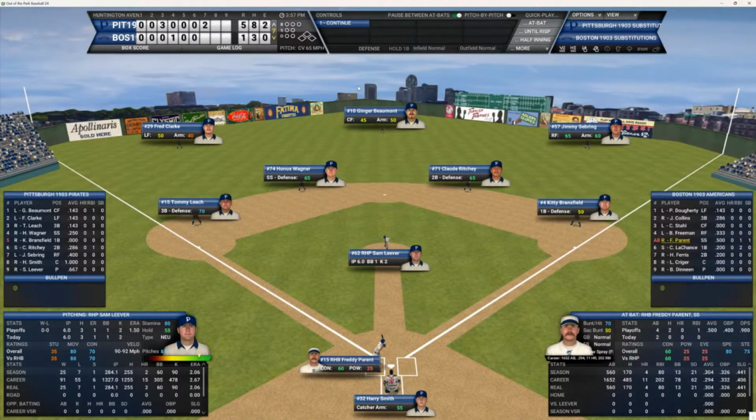All right. So, thought we'd pick a pirate this time since they're leading. So, thought we'd do Kitty Bransfield. I was going to do Tommy Leach, but I remember that I did him on my channel. Oh, not a problem. All right. So, Kitty Bransfield, William Edward Bransfield. He was born January 7th, 1875, Worcester, Massachusetts, and died May 1st, 1947. Must have loved Worcester because that's where he died as well. Made his major league debut August 22nd, 1898 for the Boston Doves. So started in the National League.